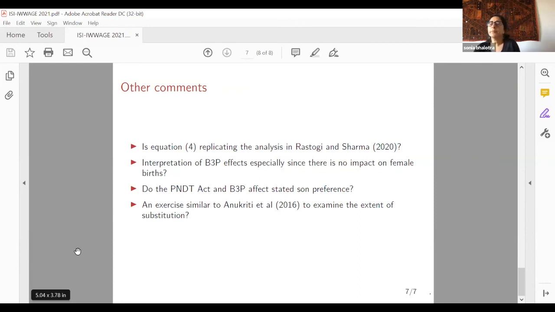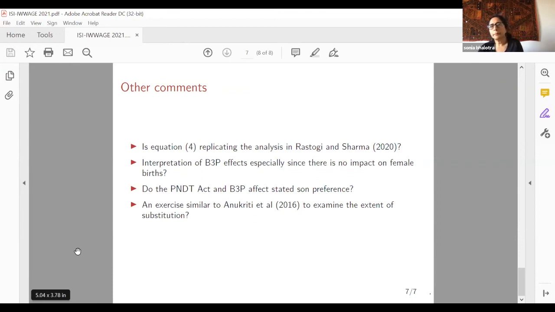And then what I liked most about your project is this bringing of supply and demand shocks to the same paper. But unless I missed it in the talk, I think you're not ever interacting them, and I wondered why. If you were to interact treatment with PNDT and in turn with BBPP, then you could see exactly the extent to which the demand side intervention is undoing the supply side intervention's adverse effects. Or in other words, you can look at the demand side intervention with and without the supply side intervention.